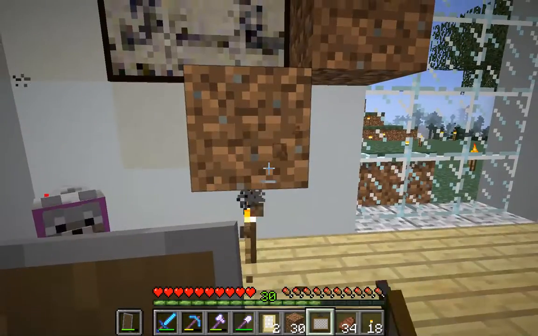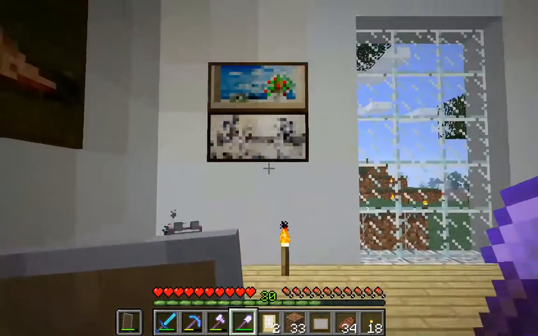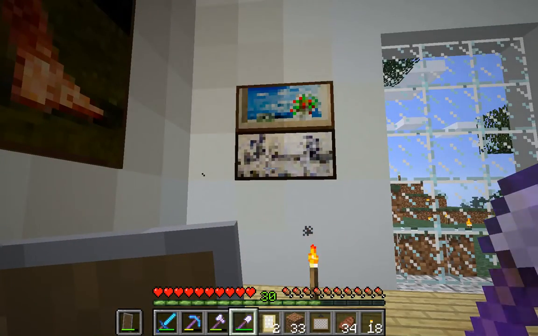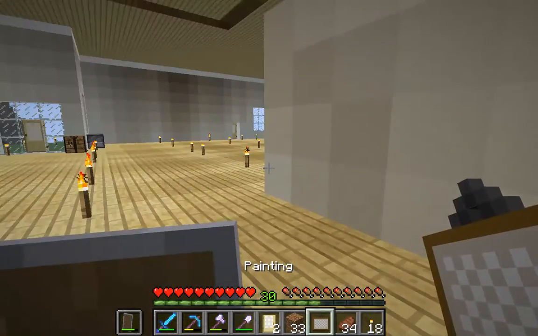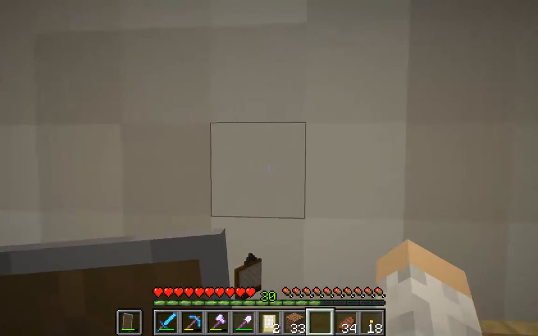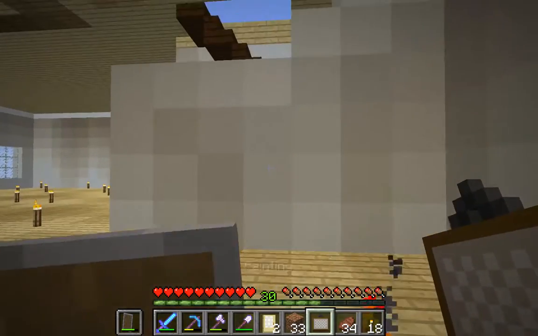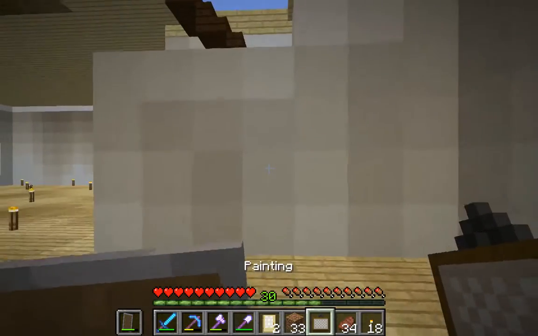Go for 2? That might look neat. Let's see what you think. I kind of like that. Let me know if you guys like that. That kind of looks interesting to me. Okay, and then one more maybe on this wall. I already have that one. I already have that one. And there's not enough choices here.